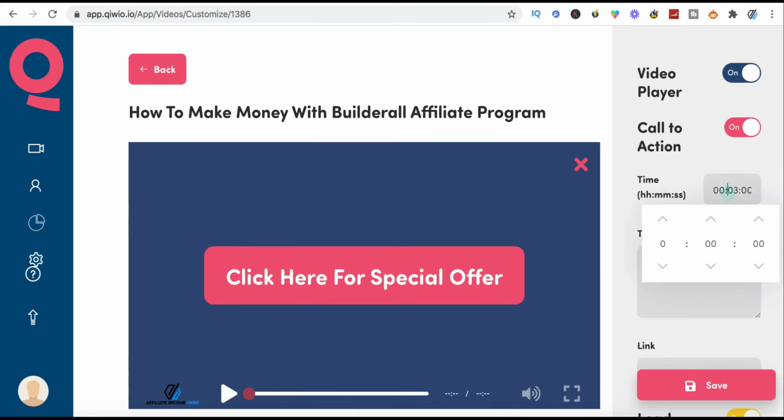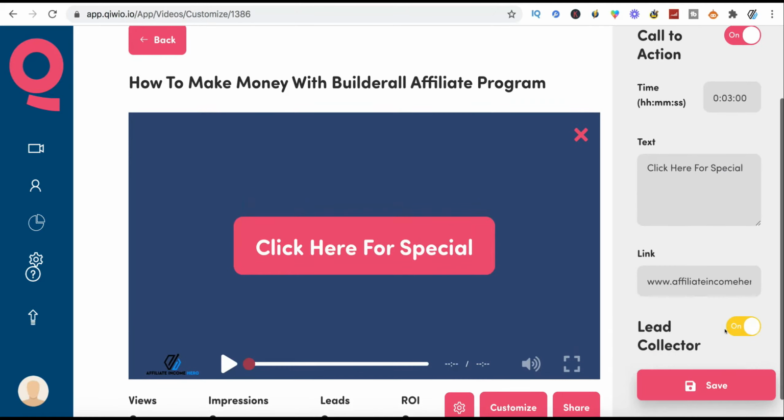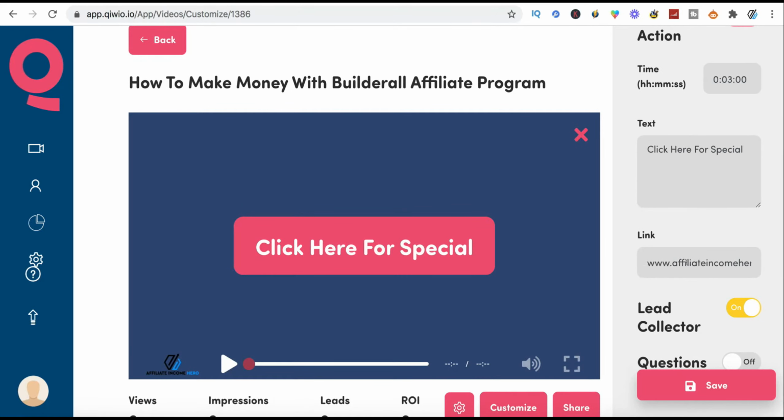You'll change the time just by simply clicking in the timer, and then here you can alter the text to read whatever it is you're asking the person to do. From there, they will be able to then link out to whichever site or potentially another video, depending on where you want to send them. So they can do that from right within the content that's hosted on your video. So it's really, really, really clever.